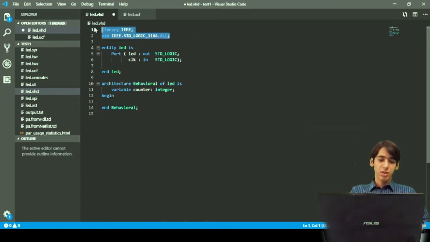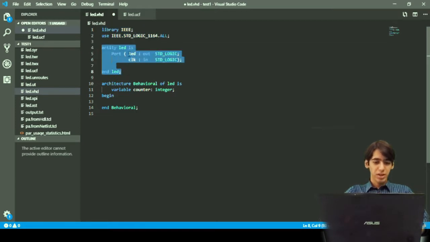Here is the standard VHDL library and this is the entity part of our program. This is the name of the entity and we should end our entity here. Entity LED is this and here LED ends. In the port section we should define our ports like this.